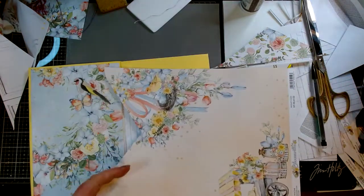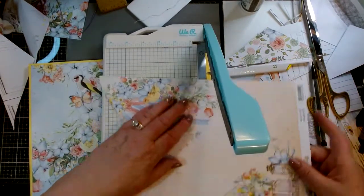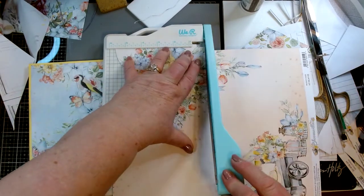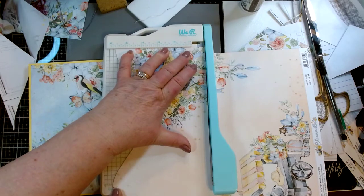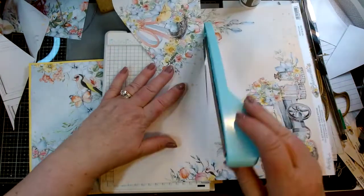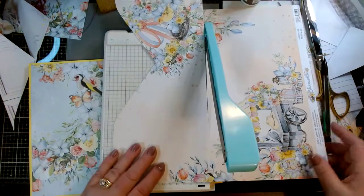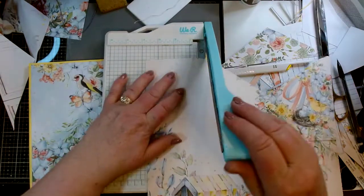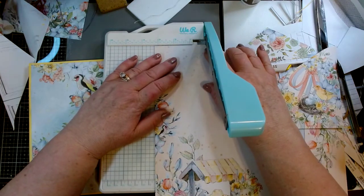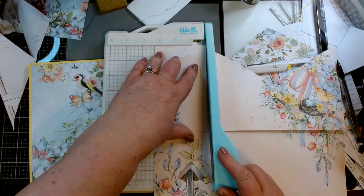Okay, so I'm just going to use this little cutter because we're not measuring any long things right now. Make sure that that is straight in there. I'm going to cut all the way across because I'm going to need to go all the way to this mark down here. Make sure that that is still straight in there. It is, just making sure I get to the mark. And then I'll put this in here and I can make sure we get the mark on the line, and then I can make sure that it's straight by lining it up on a line on the paper trimmer.